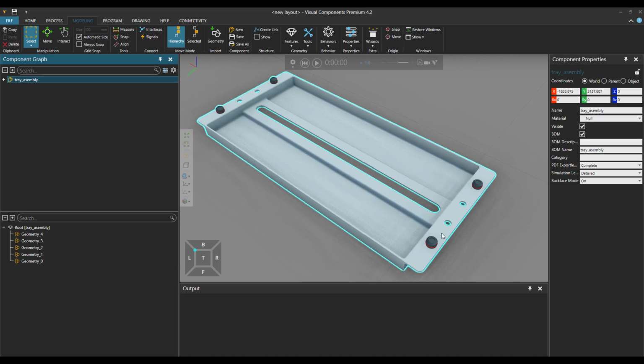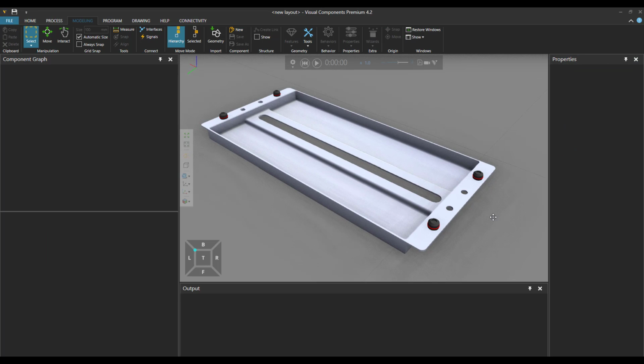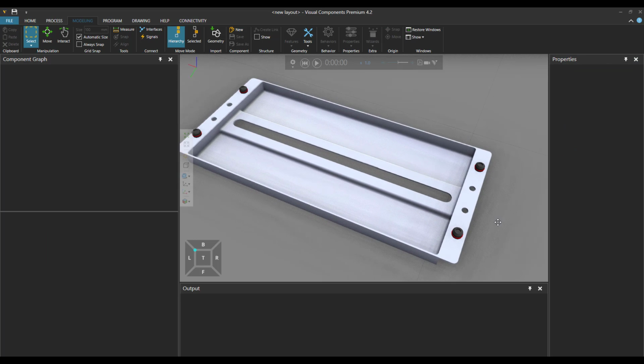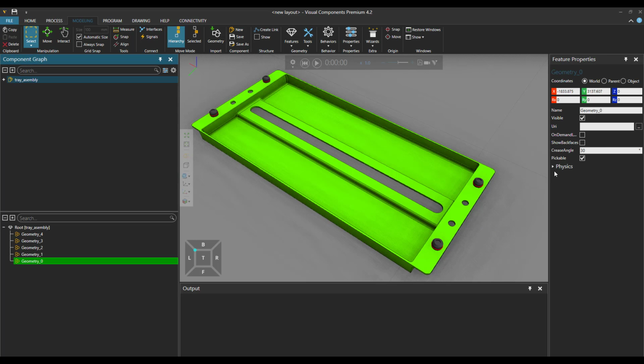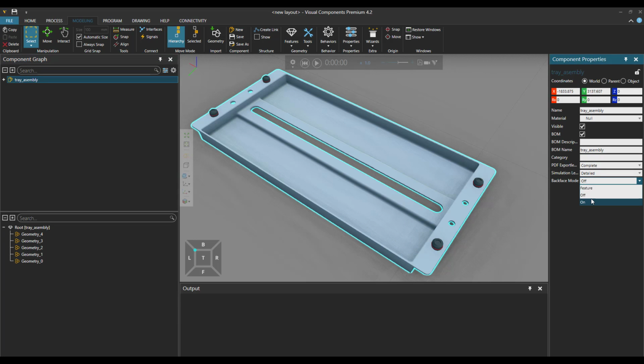Even if we turn the backface mode off, you can see the result is still much better than when the geometries were flipped and we didn't invert them. Let's go ahead and turn the backface mode on.